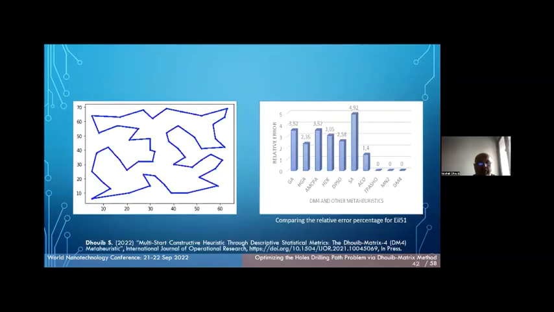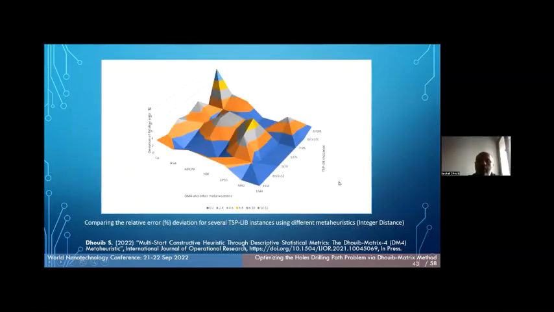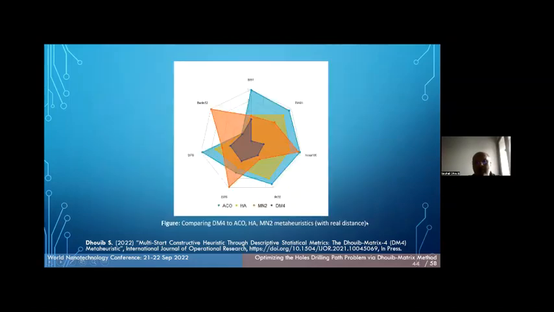Here are some solutions generated by the DM4, and you can see the relative error between the genetic algorithm and the DM4. Look here at the comparison between ant colony algorithm, simulated annealing, particle swarm. So we apply DM4 for several instances from the TSP library, and we compare it to other methods using integer distance and also using real distance.